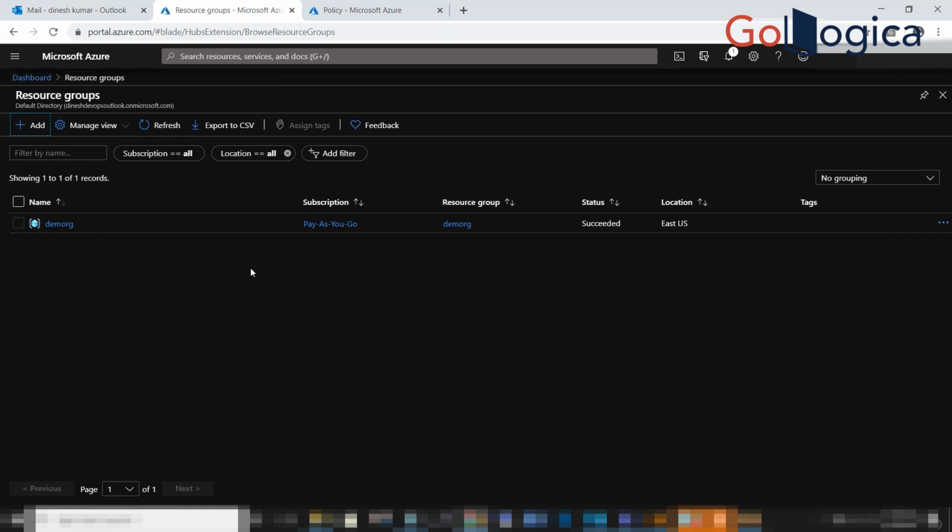Now I want to create a policy and apply it on some resource group so that they cannot create the resource wherever they want. I want to restrict that resource group. How can I create the policy for that particular resource group?